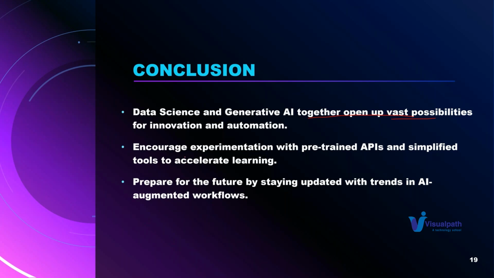Second, it encourages experimentation with pre-trained APIs or models. Suppose you generally do steps A, B, C in your data science project. Now, with the help of GenAI, you can try an A, C, B combination, or let me say A, E, D, some other steps. You can experiment because you know that now I don't need to spend a couple of hours to do it, it will take a couple of minutes. So you can try different techniques and methods to solve your problem or to deliver your project. And what if these A, E, D steps are very optimized compared to A, B, C and A, C, D?